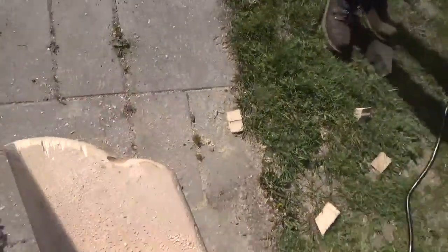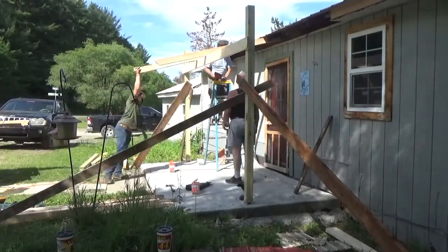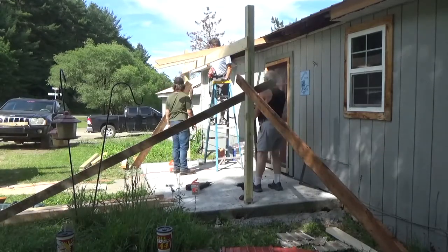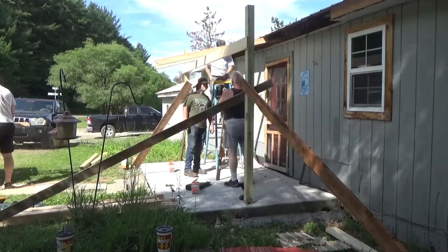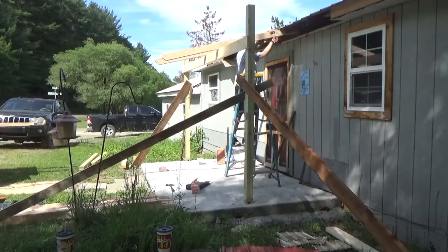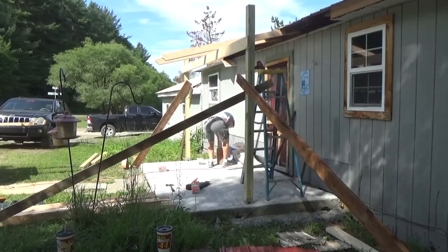I think it turned out pretty well. Very, very cheap to put this together. The only real expense that they had was the metal roofing, which was all new, but all the, as I mentioned before, all the 2x4s were all rough cut from a sawmill, and it was pretty cheap to have that done.